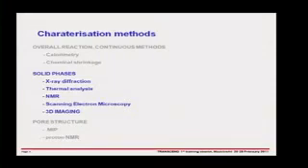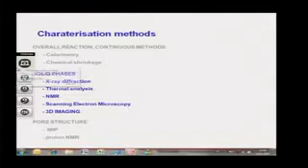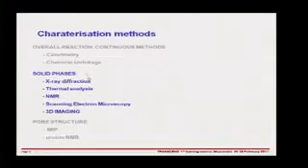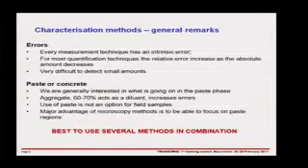So I've talked already quite a lot, and we haven't said in detail how they work, but I think they're really quite easy techniques to imagine. We have techniques which we can use to follow continuously the reaction, which is mainly calorimetry and chemical shrinkage. What we're really going to talk about here are how we can characterize the solid phases, and we're going to talk about X-ray diffraction. We're going to talk about thermal analysis. I think we're not going to talk much more about NMR than we already have, but we're going to talk a lot about scanning electron microscopy, and I think at the end a little bit about 3D imaging.